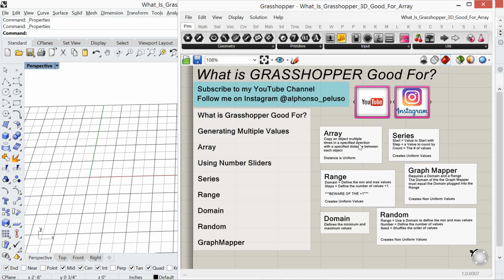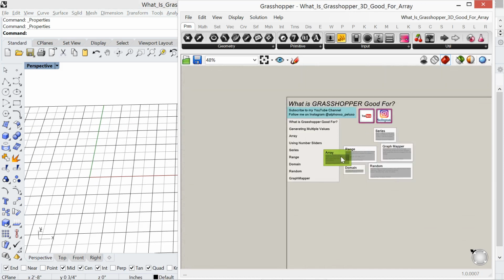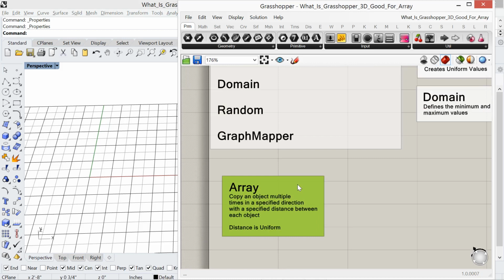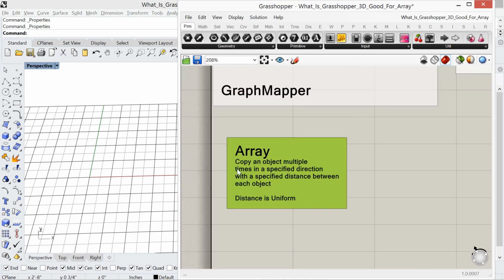As I go through these topics, I have these little definitions. We're going to start with the array. As I mentioned, an array copies an object multiple times in a specified direction with a specified distance between each object. The distance is uniform, and we're going to talk about that a lot today, generating multiple values.